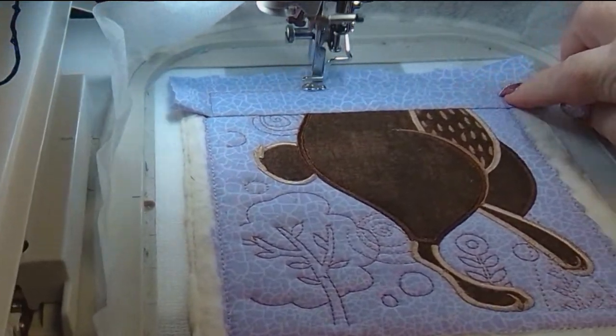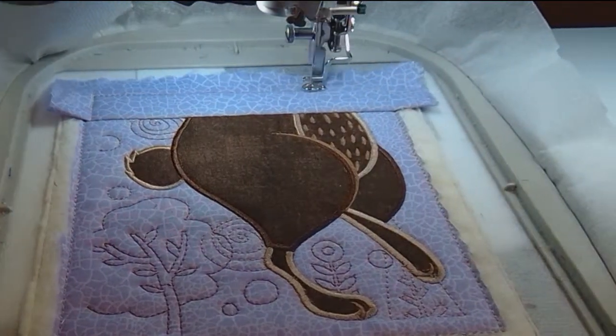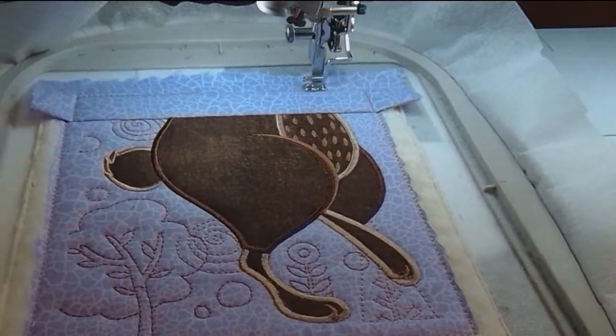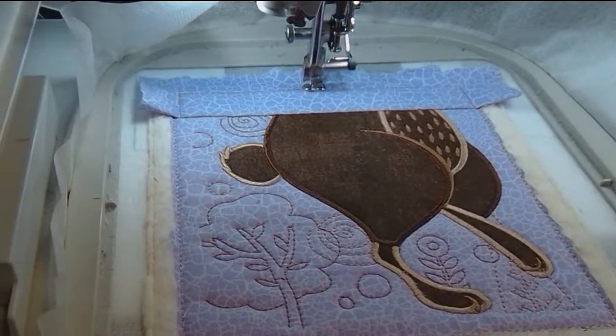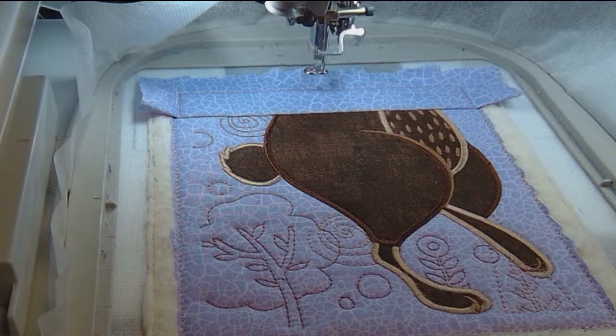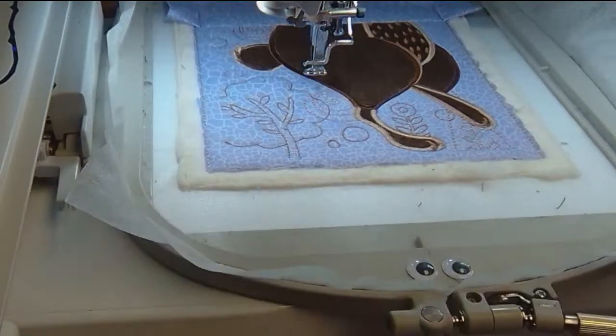So look, isn't that beautiful? Look at the... Oh, I love it. So that used up any scraps that I had, so I'm really happy with that. I've only got two of them. The other two was thin, but I'm going to use half of it. So I think that's pretty good.